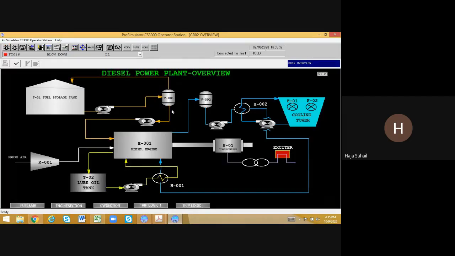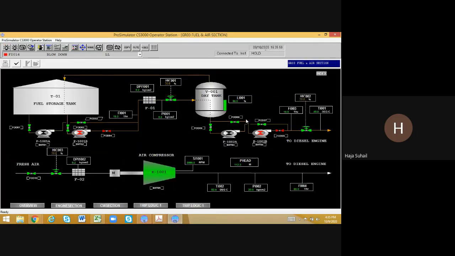So in the plant overview, diesel storage goes to the engine, and the lube oil to the engine, and fresh air to the engine. From there, the engine is connected to the synchronizer, where the power is generated, and the cooling oil is circulated to the cooling tower. It has separate sections there. I'll show the pages accordingly.